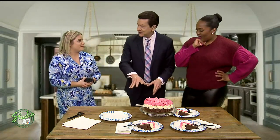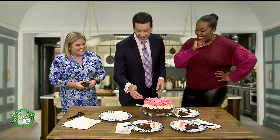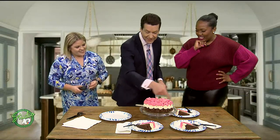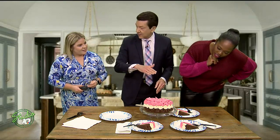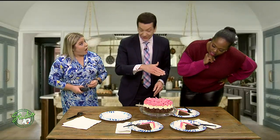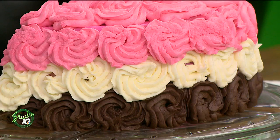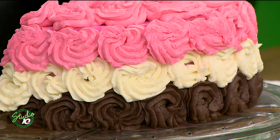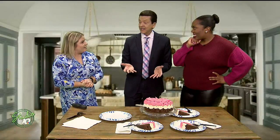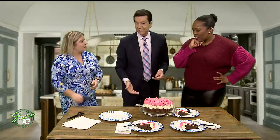When I had the initial frosting, I didn't show this, and I wish I would have, but I kind of panicked. When I started putting the pink on the outside, I got all the way around, and I started on the top, and all of a sudden it dragged the entire frosting down the side. The white, all of your work is just going down the hill. So I had to go around and take it all off just to put it back on, and start all over again, make a whole new batch of frosting. This time, I actually left the extract out because I ran out of it. I used so much, but I left it out, and as you can see, it works out fine.